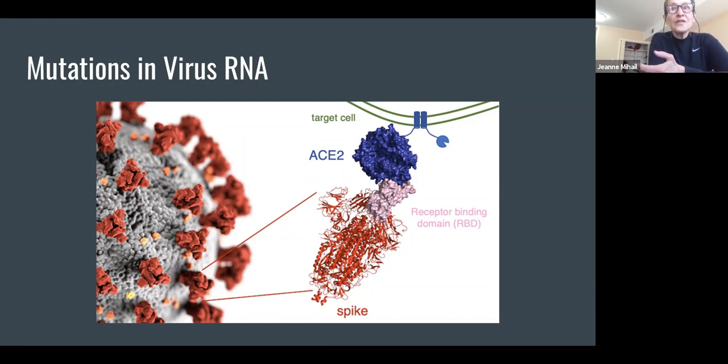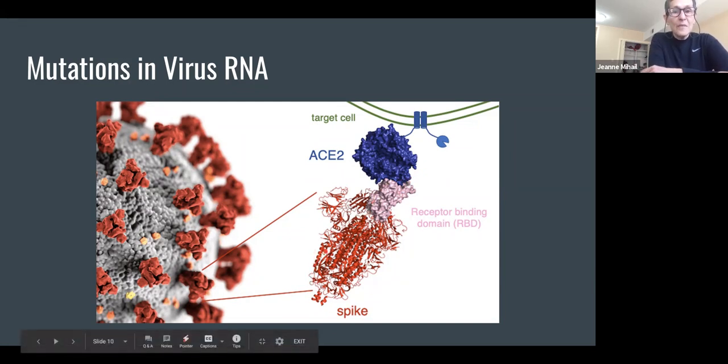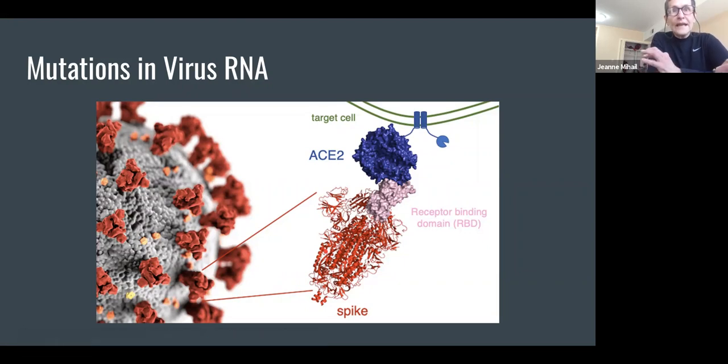So the protein is the pink part and the red part. And you guys know about how proteins are made of a string or a series of amino acids, bound together. And you talked about how that worked, I'm sure. And then you found out that proteins have to fold in a really specific way in order to function.